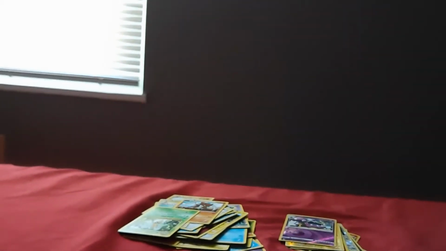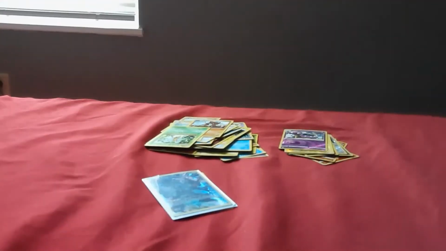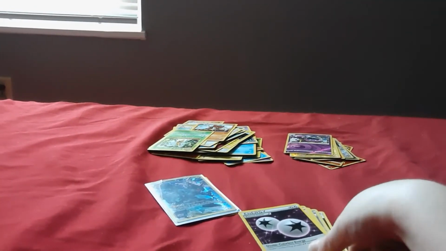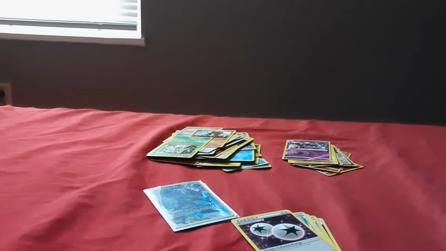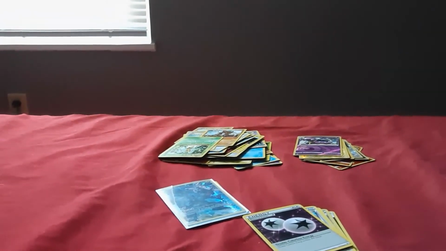So, here are reverses. Full arts can go right about there. And then our energy stuff. Now, here are the EXs. I don't have many sleeves because I never got an Elite Trainer box.